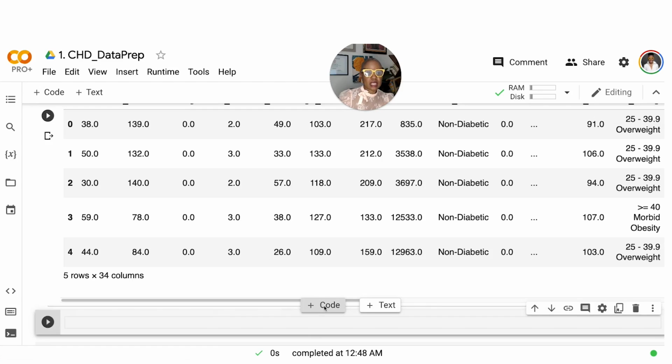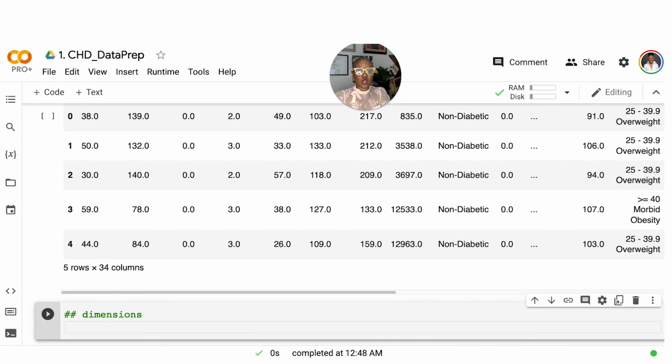So I click here, that opens up a new cell, and I can type in here. I want to get the dimensions. I'm writing that as some kind of message to myself or my fellow data scientists should they use this notebook. And I use the name of the data frame, which is df_fhs, for data frame Framingham Heart Study data set.